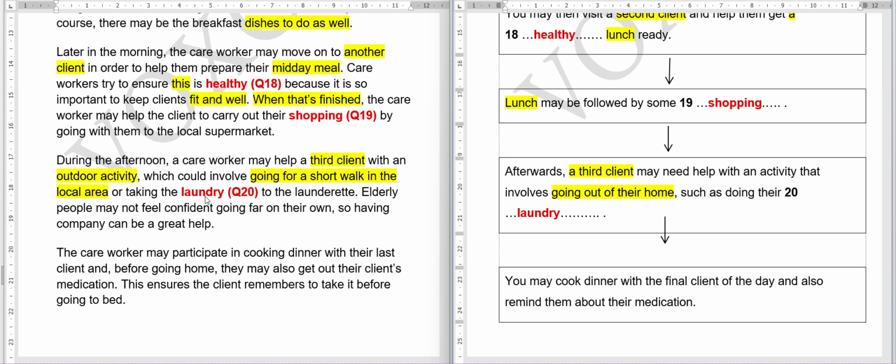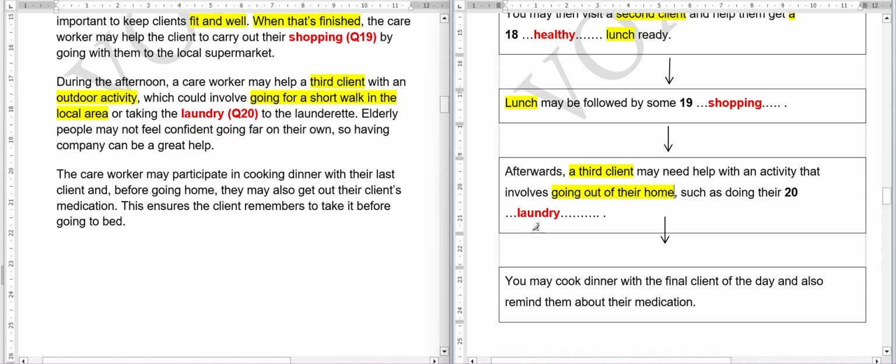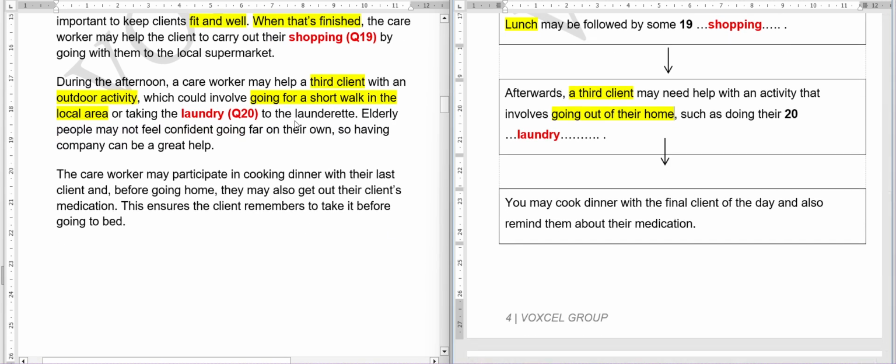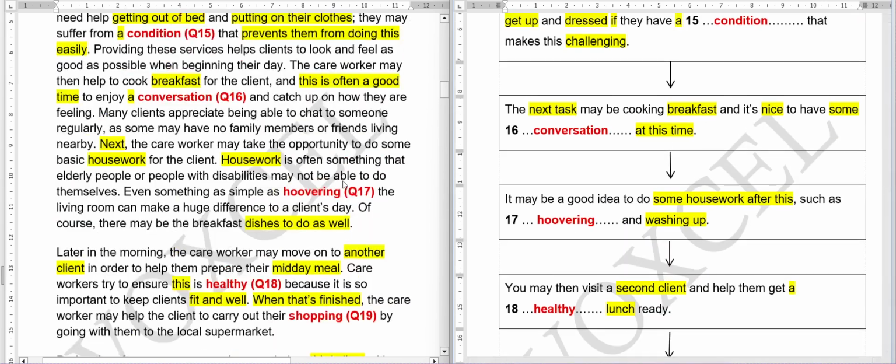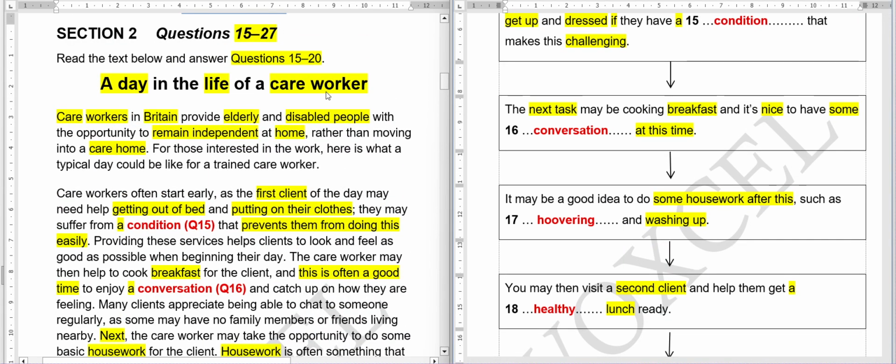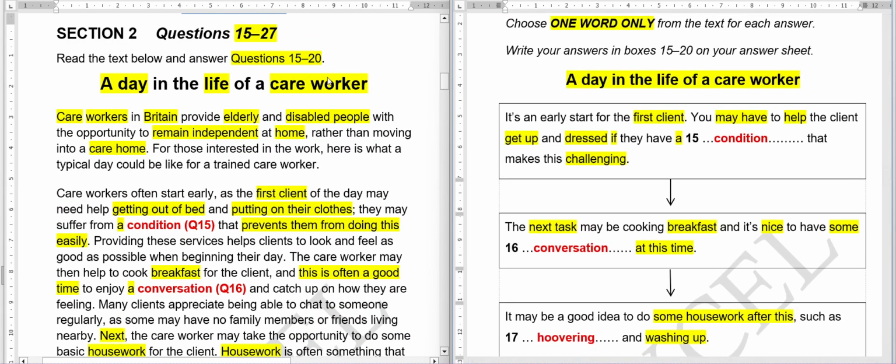So what are they doing? They are doing their laundry. So at this particular place they have mentioned that they are doing their laundry, it's written here. So again, we don't need to concern ourselves with what's written in these sentences or this paragraph, because our answers are complete. So that's it for this paragraph. I hope you understood this clearly. And now moving to the next set of questions from 21 to 27.